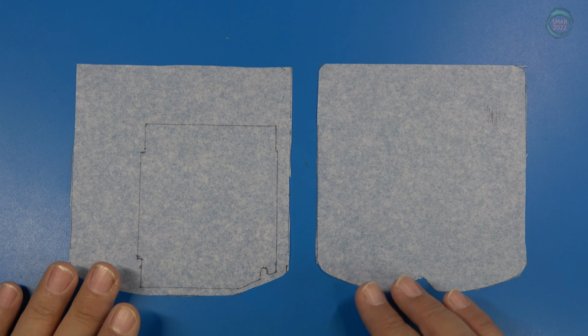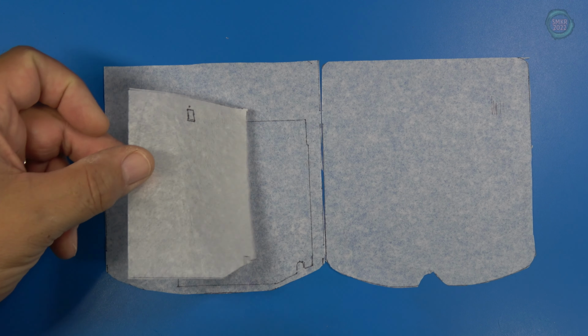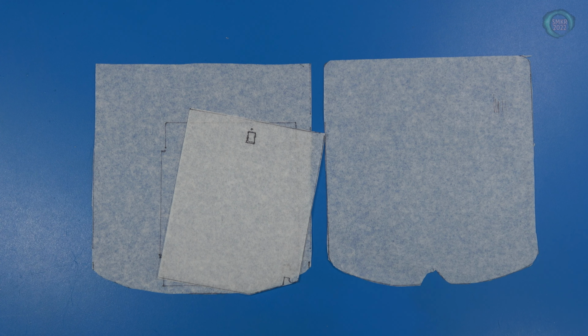These were probably the easiest to do because all I had to do was lay those components down on top. And then here's, of course, the spare tire cover. Same thing. That's all I had to do for that. So they turned out very well also.